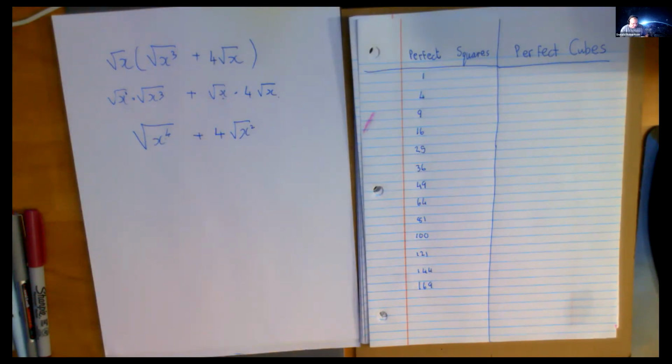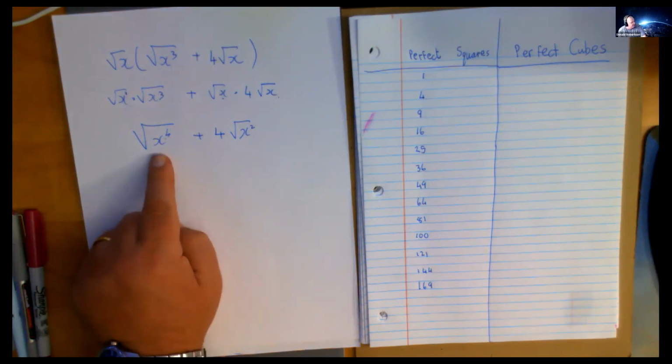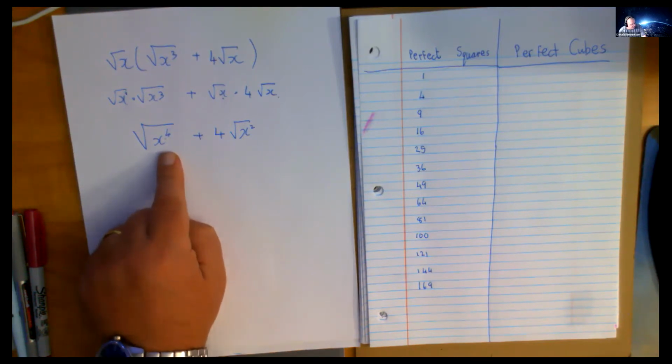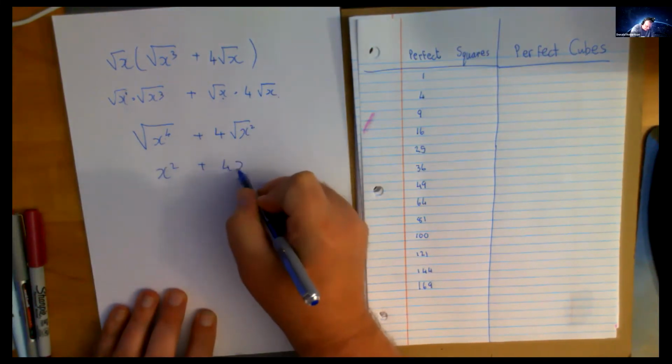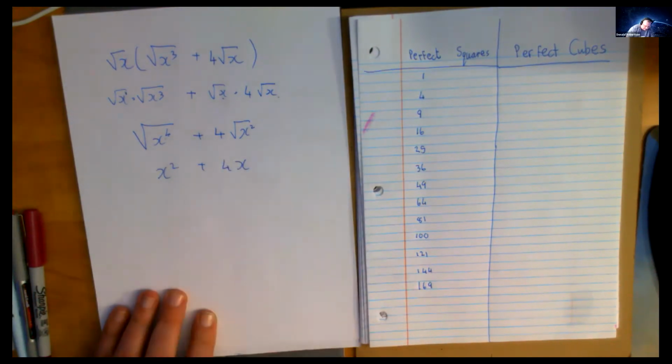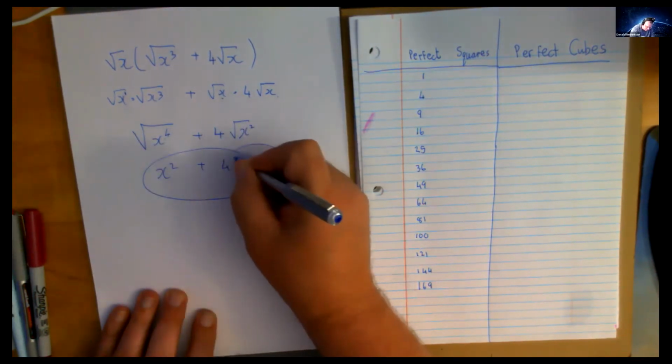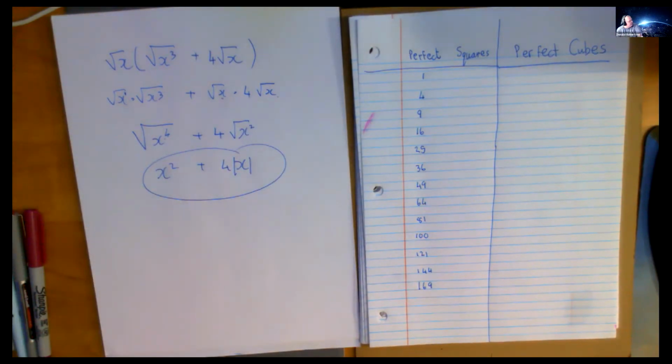Now, I've deliberately chosen this question because of one of the really cool things that happens. Isn't this a perfect square? It's a variable version, but a perfect square just means that the answer doesn't have any square roots left, right? And if you take the square root of something, don't you essentially half its power? So an x to the 4 becomes x squared. And an x squared becomes 4x. And that might be the answer. And that's also going to be the answer. Are we cool with that?